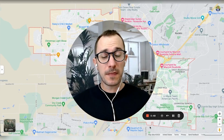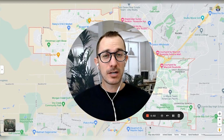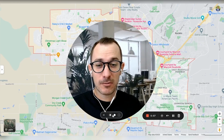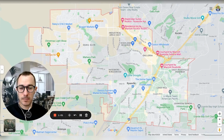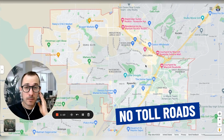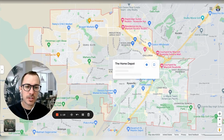So if you're thinking about moving to Roseville, one thing you might want to take into consideration is the traffic. Now, that's a good thing. When I talk about traffic here in Roseville, it's a really good thing because there's not a whole lot of it. Roseville has basically been built out with a lot of forethought, and there's not a whole lot of traffic. That being said, and there's no toll roads. So if you come from a part of the country where you're paying a lot for toll roads, or to get places fast you have to pay a little bit extra, there's none of that here in Roseville.